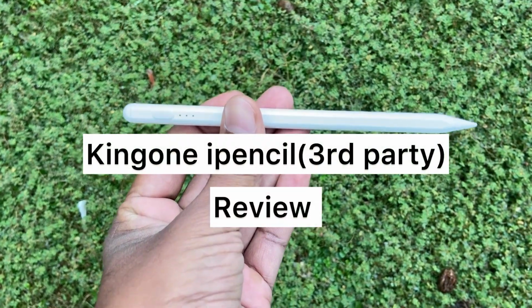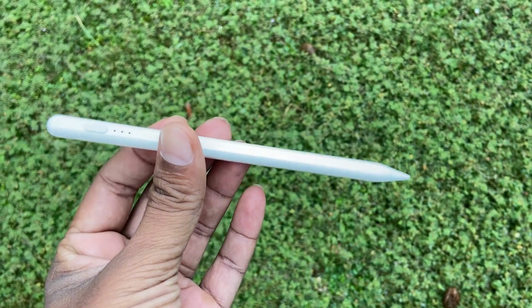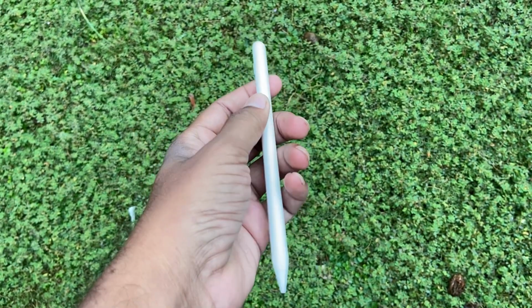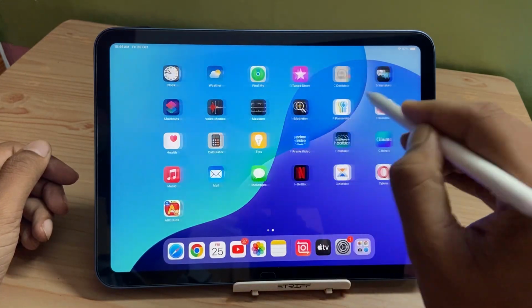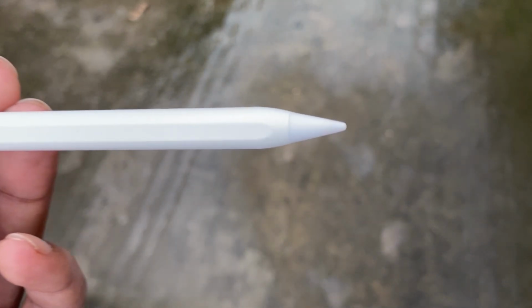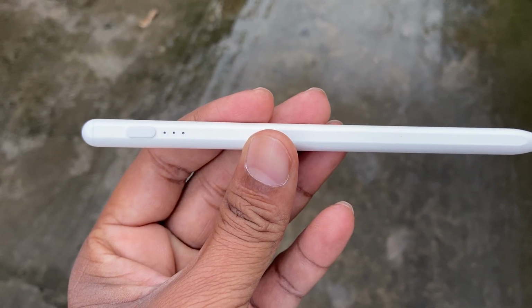Hello viewers, this is the Kingone stylus pen for iPad. It actually supports all iPads: iPad mini, iPad Air, and iPad Pro, and I am using this pencil on my iPad 10th generation. Many people are asking me about this iPencil, whether this is good or whether the Amazon Basics pencil is good enough. So in this video I will try to answer that question.